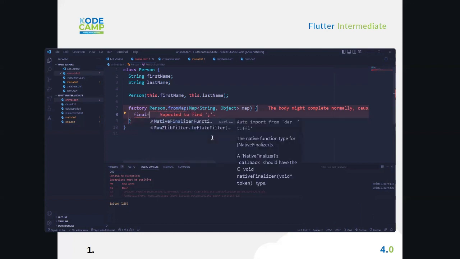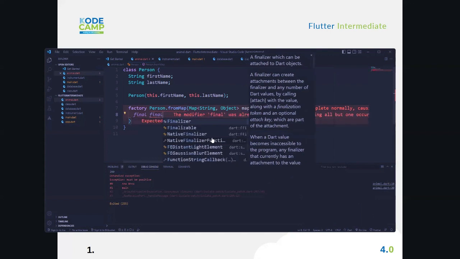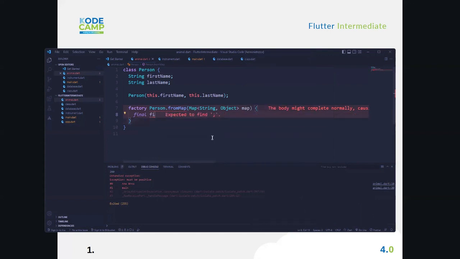I can now say, just for this constructor, first name is equal to map. So what do I want to map? I want to map the first name as a string.